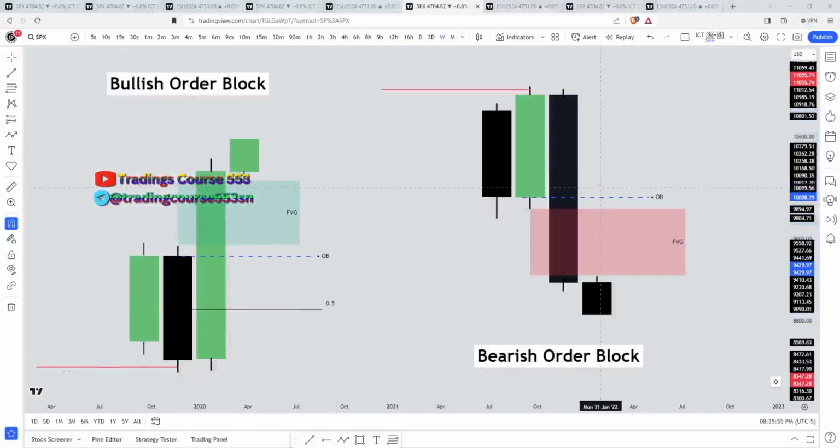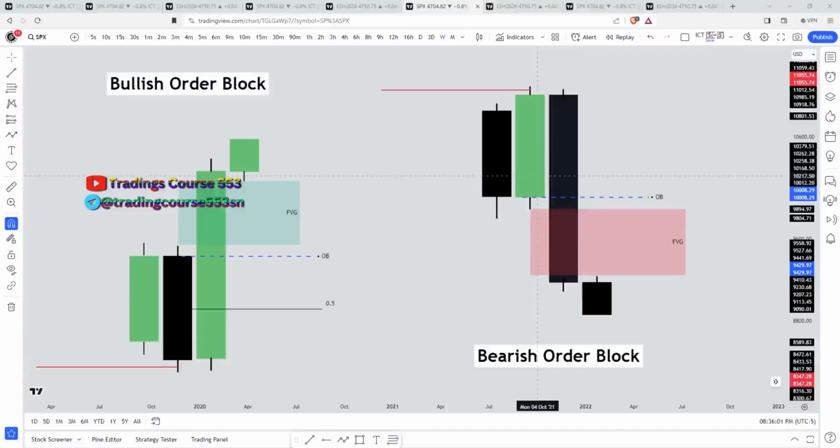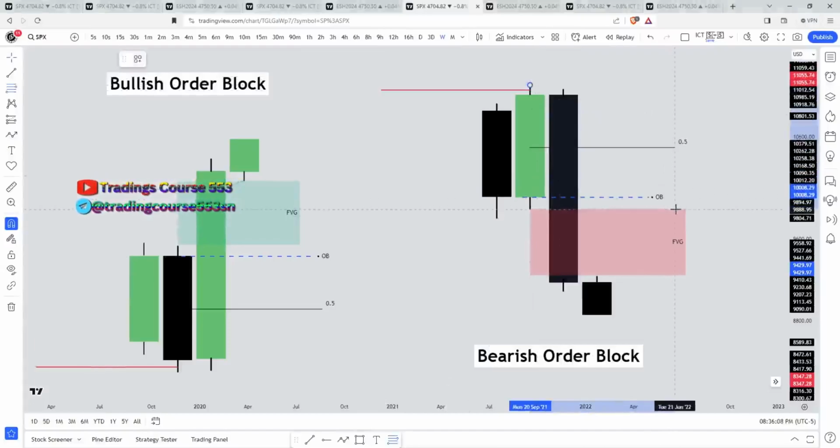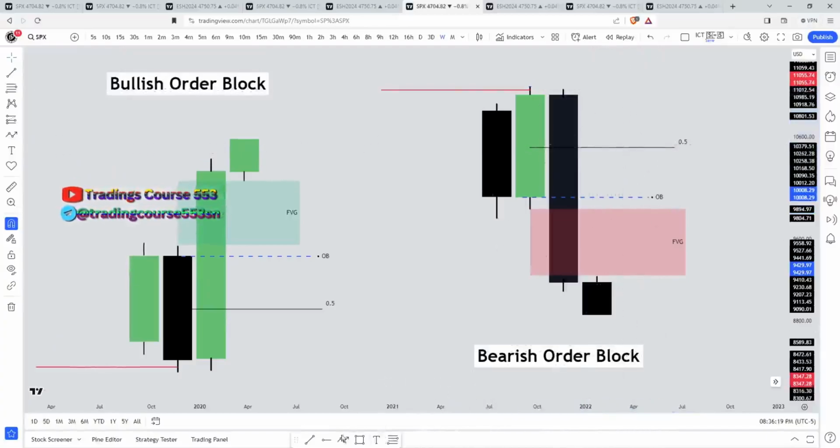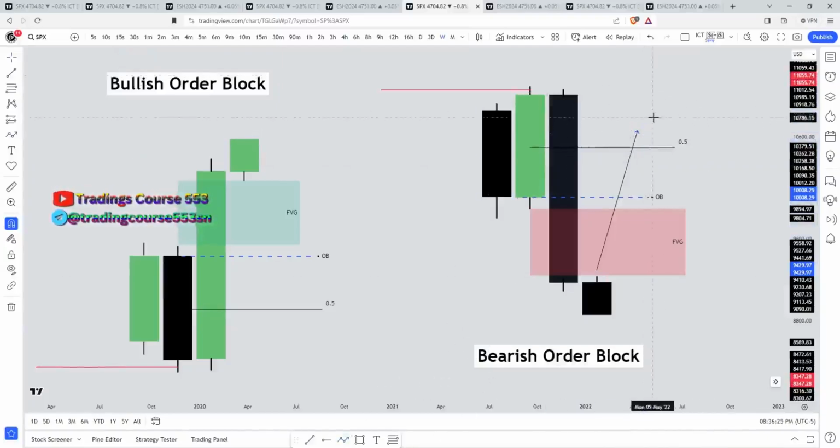The same exact logic applies for the bearish idea. The up close candle is the order block. The opening price of that up close candle is going to be the sensitive point of the order block. You could also draw out mean threshold, which is 50% of the order block. Price could return up to there. If you're bearish, you don't want to see it close above it, and if it were to close above it, then it's likely to just head for the high. So you don't really want to see something like this. If it were to close above it, it's likely to just run out the buy side higher.